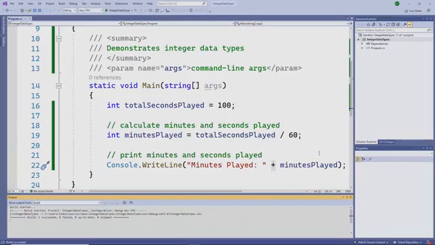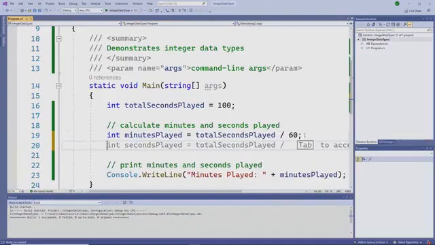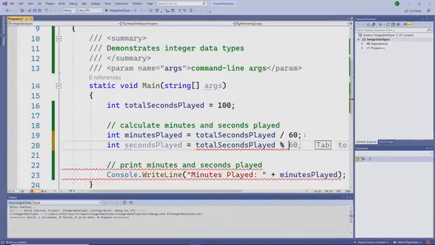Now I want to calculate seconds played. Another integer. Look, it's trying to help me, so I'll take some of this. Except I know it's not an integer division. I know I need to do something to get the remainder, not the quotient. I also know, though, when I do that something, and I'll tell you that something now, that's the percent sign. So that gives us the remainder in integer math.